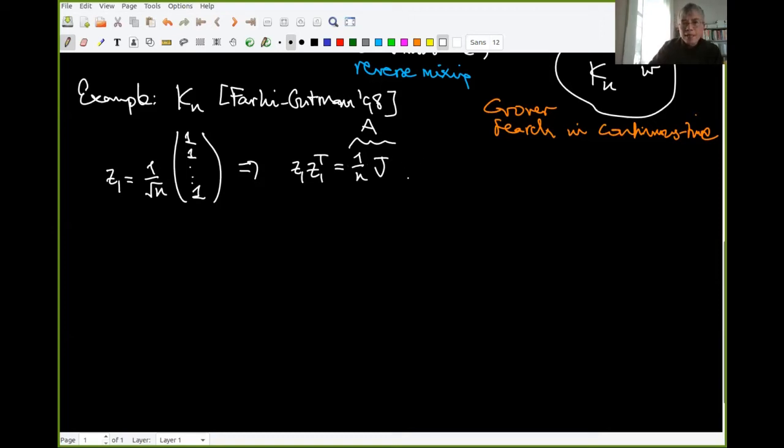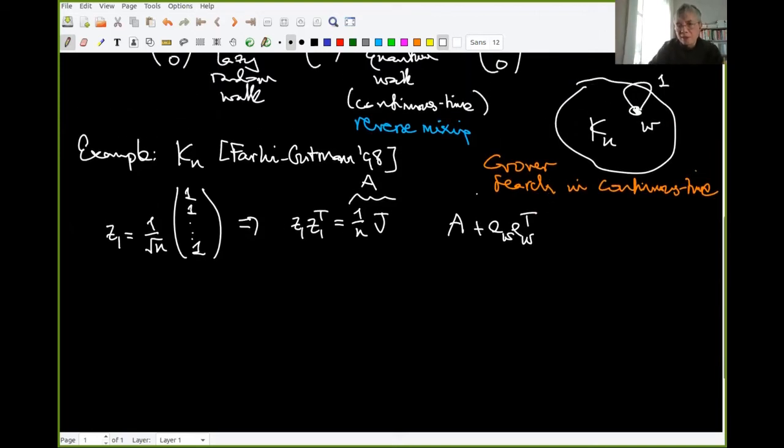Okay, and what we'd like to analyze is actually this matrix, the rank 1 perturbed matrix. This is the complete graph, in a sense, with a self loop put on the vertex W. So we are asking whether we can send this quantum walk with this rank 1 perturbed matrix from Z1 and then arrive at the unit vector corresponding to vertex W. So this is the question.